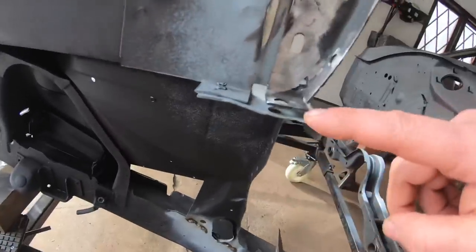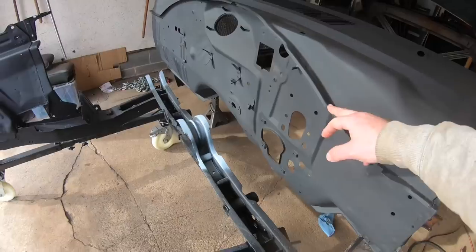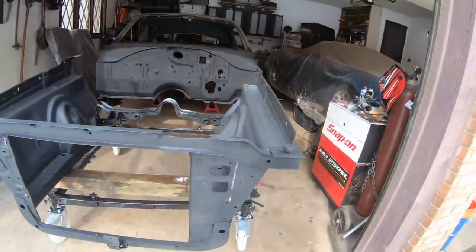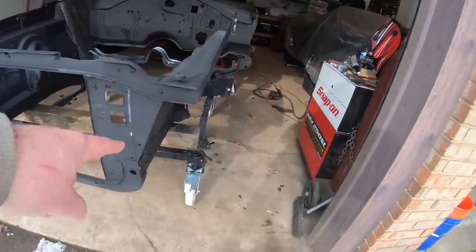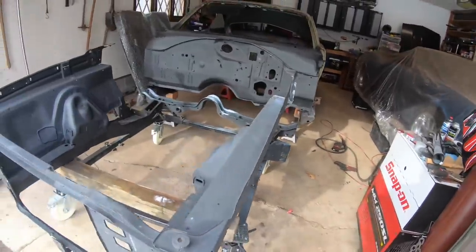You can see here how there's a gap. And so this piece right here of the upper cowl actually sandwiches in between these two here. It gets welded from the top and also welded in from the bottom. So this is where the fun begins. It is on this Eastwood body cart, which I love. It's gonna make it a whole lot easier so that way it can hold it for me. I can adjust these feet here on each side of it so that way I can bring it up, bring it down as needed.